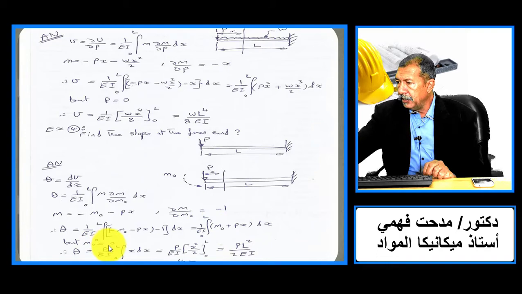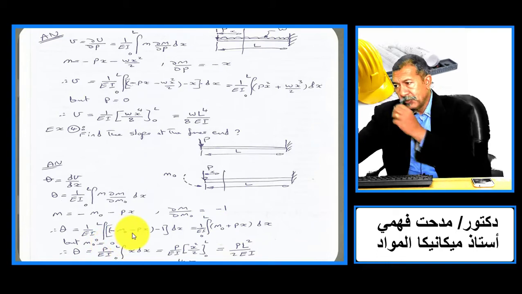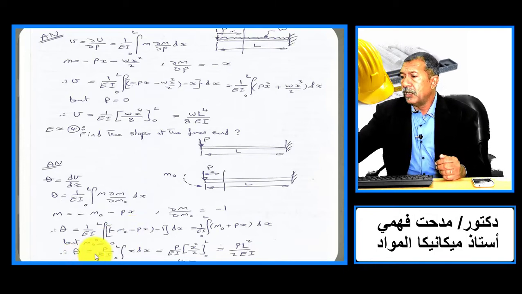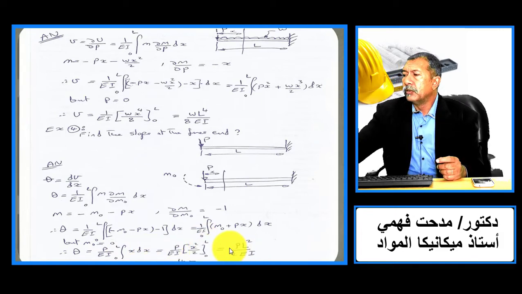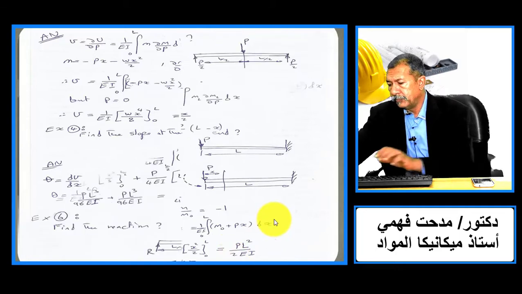ولكن لأنه عندنا M dot دي فرضناها بتساوي 0، نجي ناخدها 0، أي جزء فيه M dot من الحدود بتاعت المعادلة equal to 0، نحصل على أن سيتا، نحصل عليها هذه المعادلة، نعمل لها التكامل من L إلى 0، نحصل على أنه B اللي هو الميل at the free end، أو السلوب at the free end، BL square divided by 2EI.